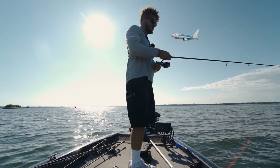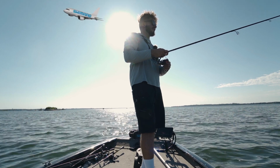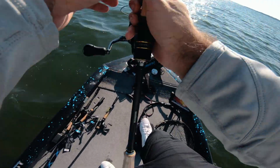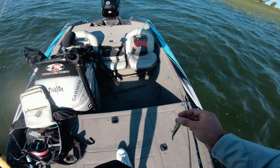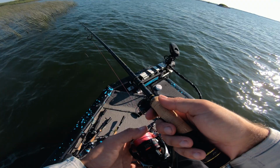Because man, these hooks are small, and unless they're super aggressive, they're not inhaling this bait. They just kind of swipe on it and turn. I think what I'm gonna do now is take the same rod and reel setup, the 7'4" medium light, and I'm gonna put a Nico rig on it.